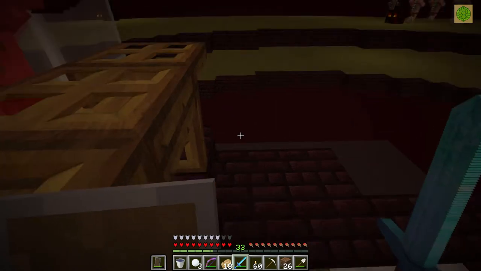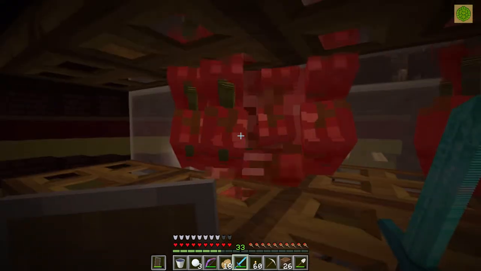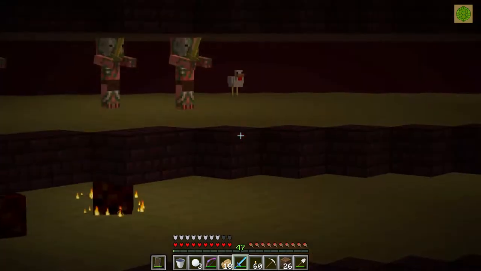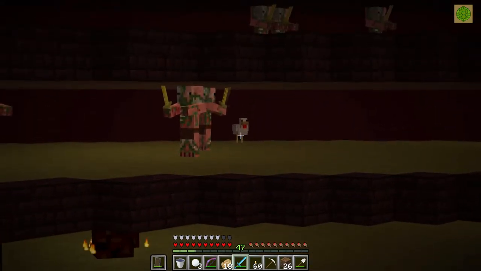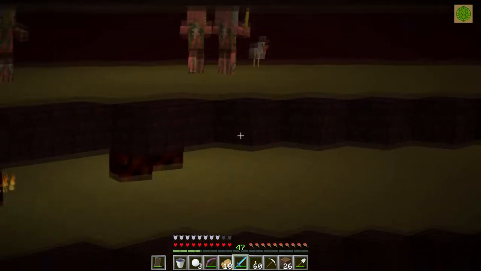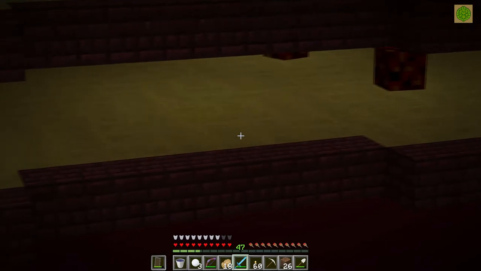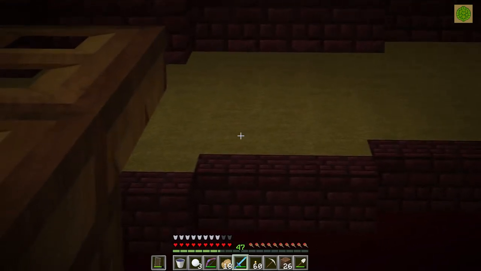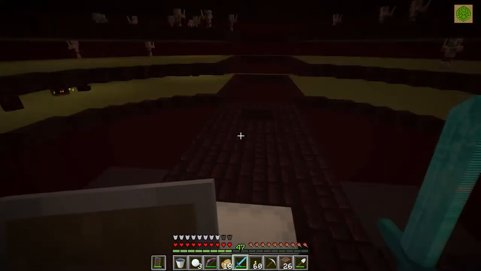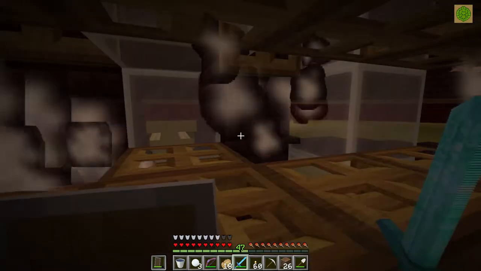Alright, I'm going to get a bunch more levels, and I'll cut back to when we're done. Is there really a chicken? There's a chicken that spawned. Oh my gosh, I wonder what that block is that Sepha used. What is that? I don't even know what that is. With this texture pack, I don't recognize all the blocks.